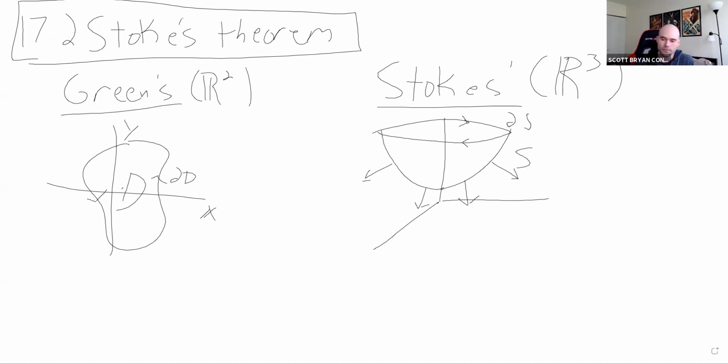But yeah. So the setting is essentially the same as Green's, except now we have a surface in R3 instead of a planar region in R2. We orient our surface and then we look at the boundary accordingly. Okay, so there are sort of different things. Surfaces in R3 are obviously going to be more complicated than two-dimensional regions in R2. And so there are a few different things that can happen. Right, so you can have one boundary curve like this guy.